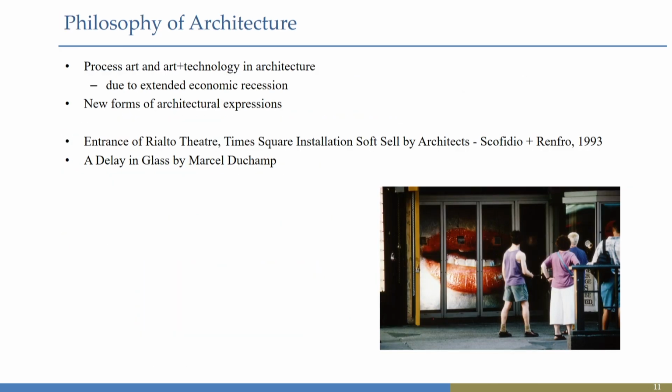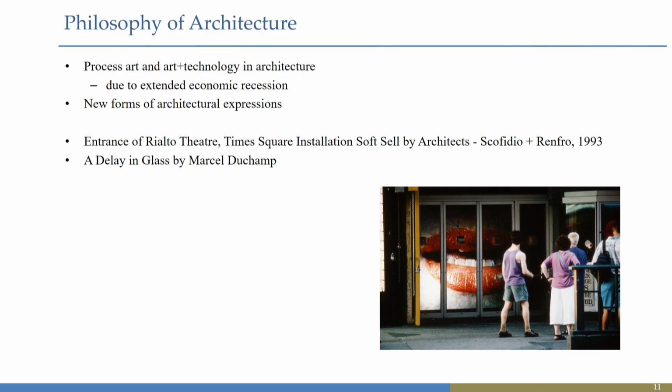Let us move forward. As technology became more and more invasive and started overwhelming various disciplines, as we said, the process art, which means the process itself is an art. How you do it and how it is being done, that itself was presented as art, even in architecture. So, process art and art plus technology. One is process art, the way things are happening, can that itself be an art, and art plus technology. So, how both can be combined and expressed as architecture.